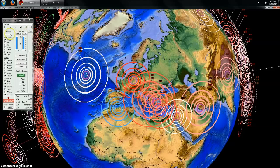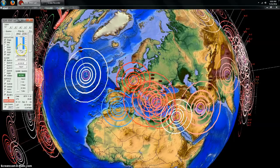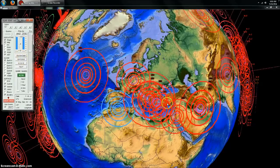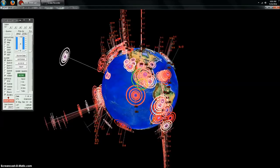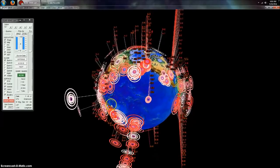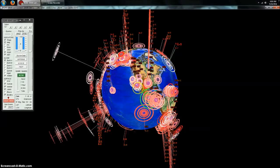It's kind of obvious when you see this here, and you can even take this back and look over the past couple days and see how the earthquakes progress off. So you can watch them spill over, especially over the last couple days. Watch this. Okay, so as the earthquakes are spilling over, they're causing larger earthquakes in adjacent areas that are normally silent. So these earthquakes happening here at this cluster point near Nicaragua, we need to watch to the northwest of this area. This would be in the area of central Mexico again, going up into Baja, maybe even as far north as Salton Sea, San Diego area.